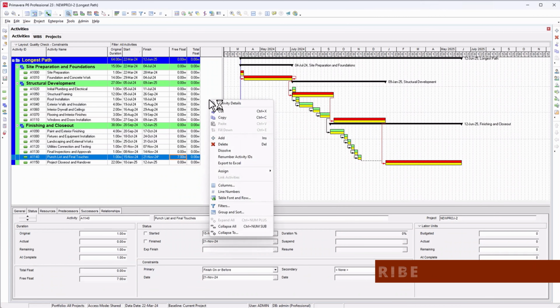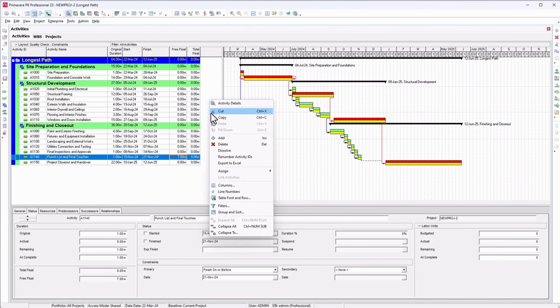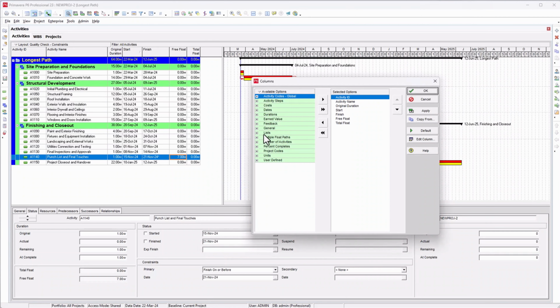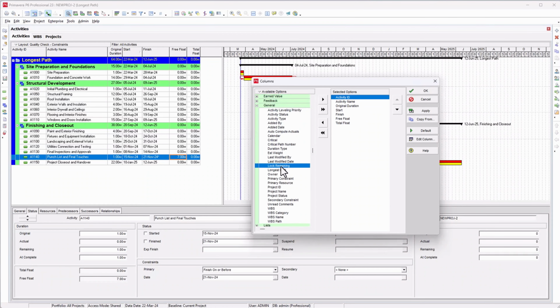If you want, you can also bring up the columns for your longest path and your critical path. So let's go to the columns. That's longest path and your critical.